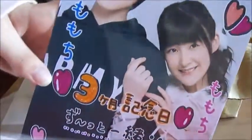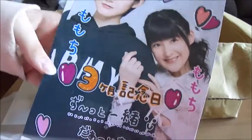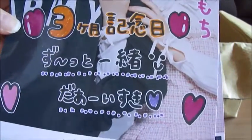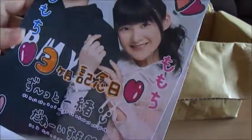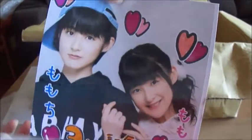This one. Momochi, Momochi, I love it. And the other one, I already did. But it's amazing. Oh my god. I really love this one. Oops, there's something on the photo. Okay, I really, really love this one.